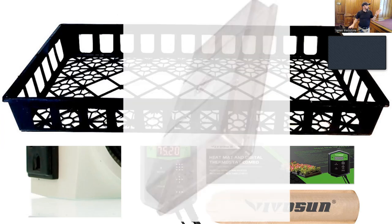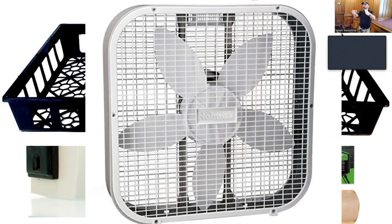A fan of some sort, not blowing directly on the whole system, but just blowing in the room. A box fan, I like to just have on low, but it could also be an oscillating one. Just on low, just enough to give some circulation.